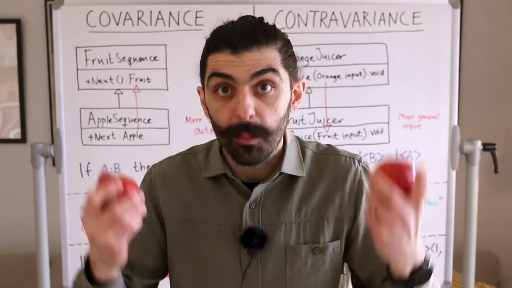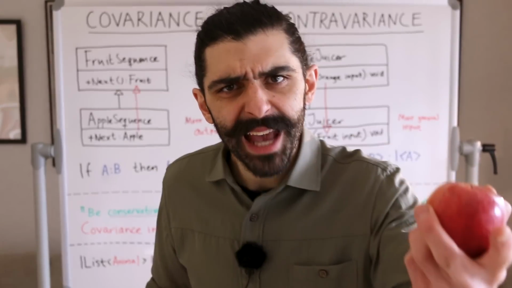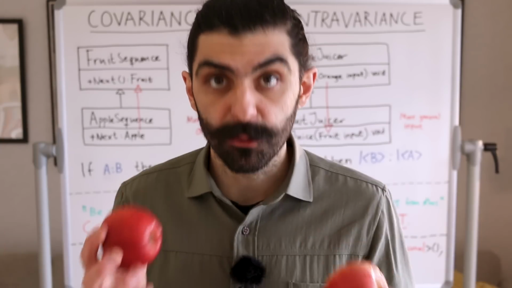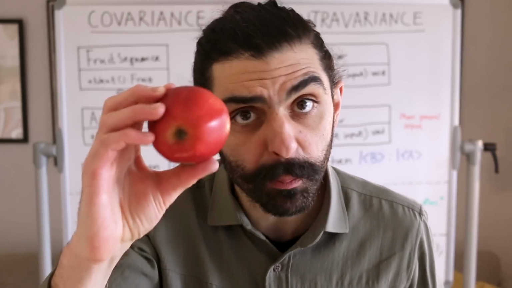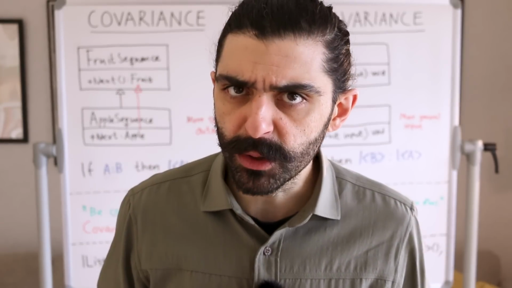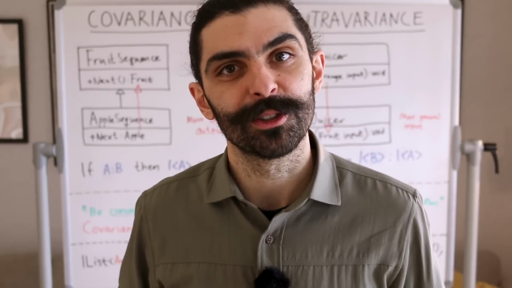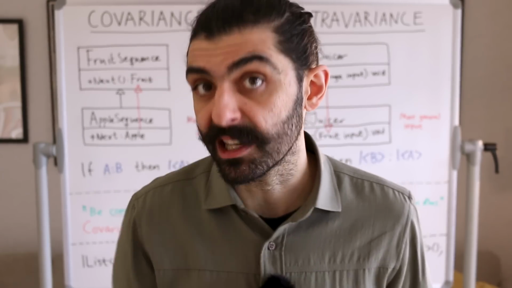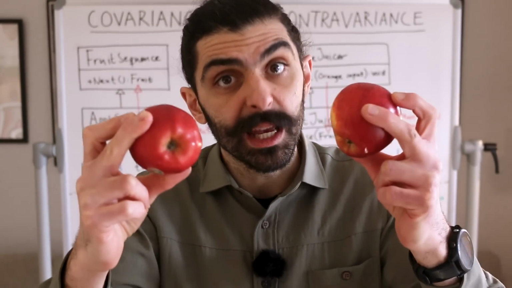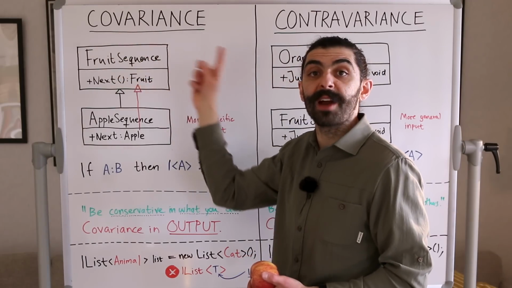If you ask me for a bag of fruits, and I give you a bag of apples, then you should be happy. You wanted a bag out of which you can take fruits, and I gave you a bag of apples out of which you can take apples. But since apples are fruit, all the things that you'll take out of the bag are also fruits. So I substituted what you actually asked me for with something that produces a more specific type, apples instead of fruit. This is the concept of covariance.